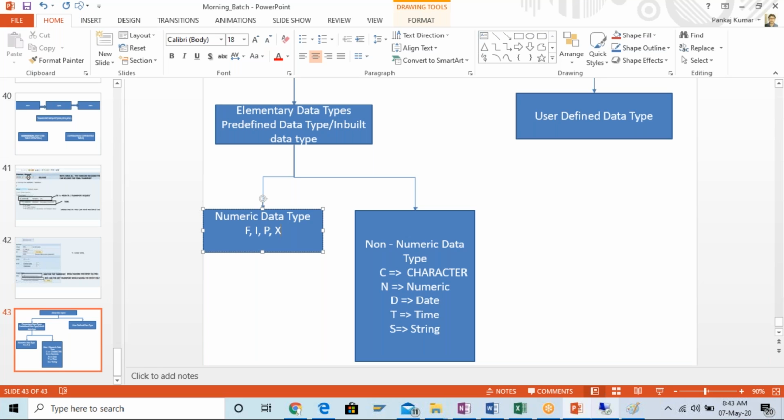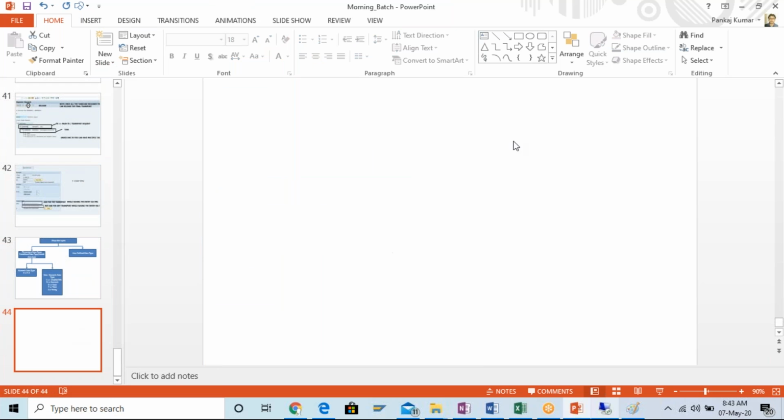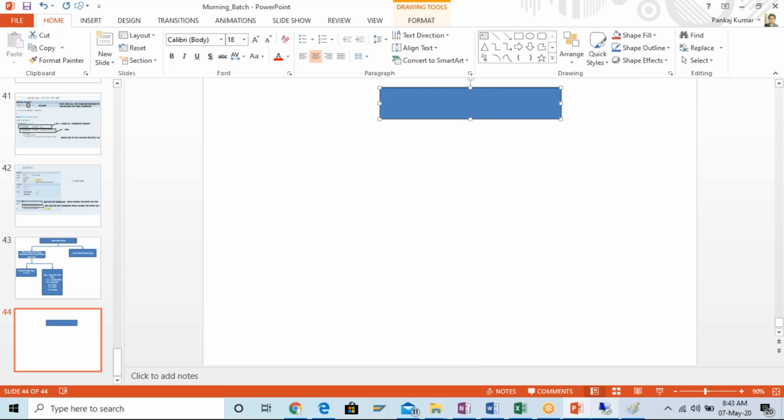X stands for hexadecimal. So these are the data types which will come under the numeric data type: I, P and X. I will describe all these things in detail. I will open one new slide, and here we will see the numeric data type in detail.